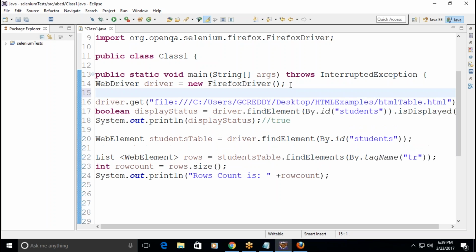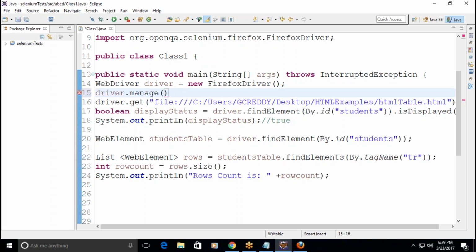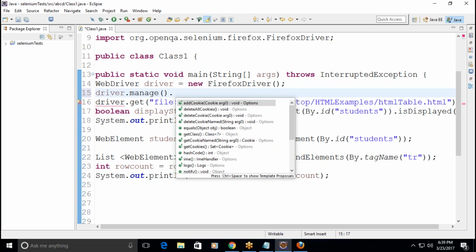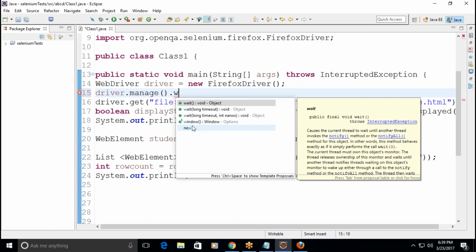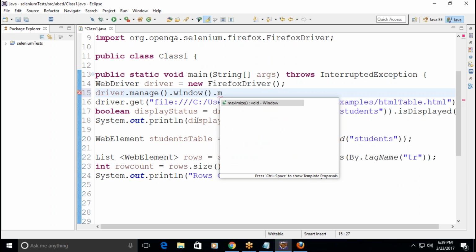What is that one? Driver dot manage dot window dot maximize.